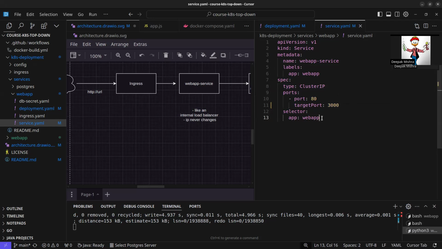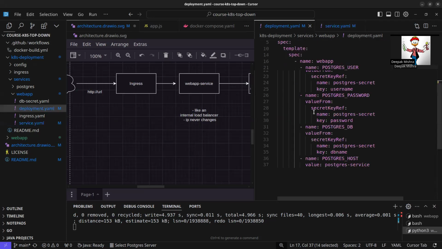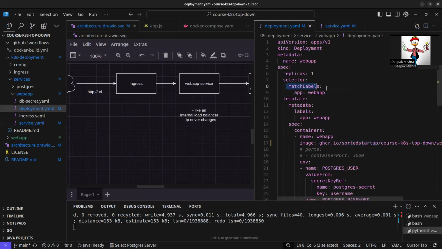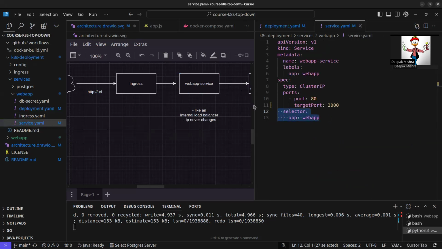And then this is how it knows which pod to send the traffic to: selector app:web. If we go back to the deployment, we will find the same match labels over here, the same labels, app:web. So this label and the label on the service have to match. That's how the service knows where to send the traffic to.